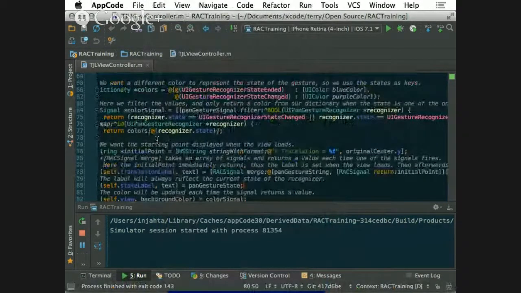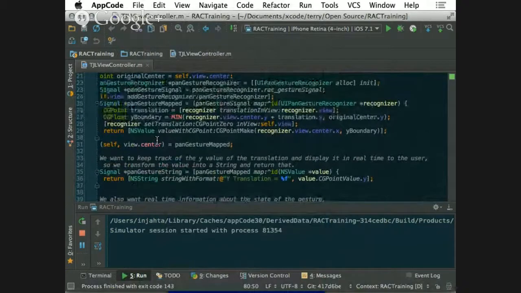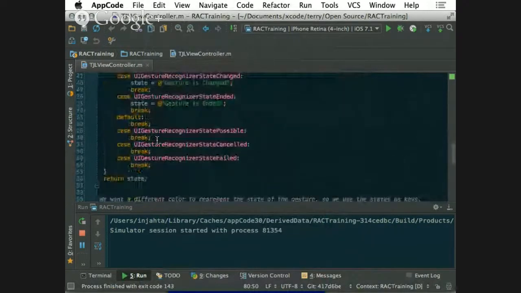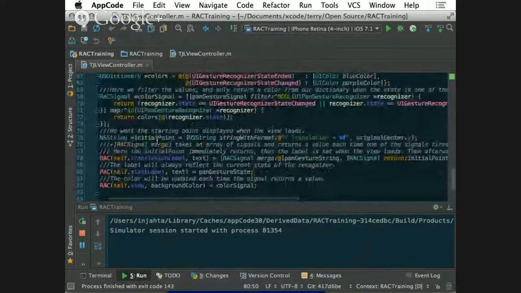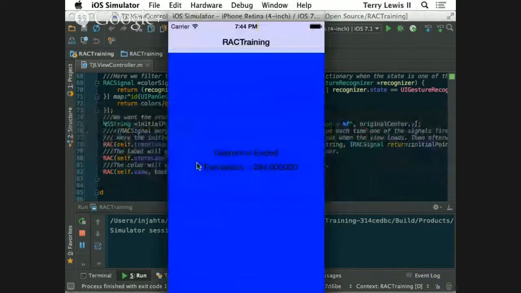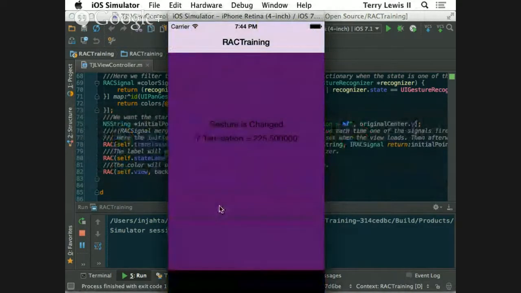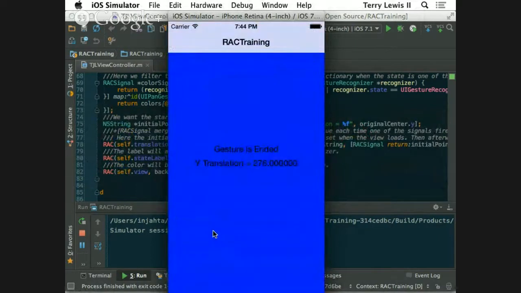And again, if you've done Objective-C before, setting all this up in normal Objective-C land would be, not more work, but a lot uglier. And here, you're not really dealing with state. All the state is dealt with for you. You're not explicitly setting flags or updating labels. You're saying, here are these signals, bind them to the different views and labels, and just do all that for them. And so you have this nice reactive view that always tells you where the Y is, tells you the state of the gesture, and reflects the color.